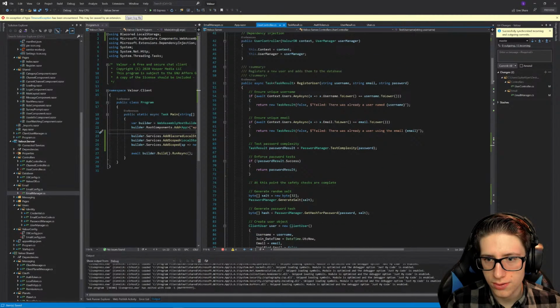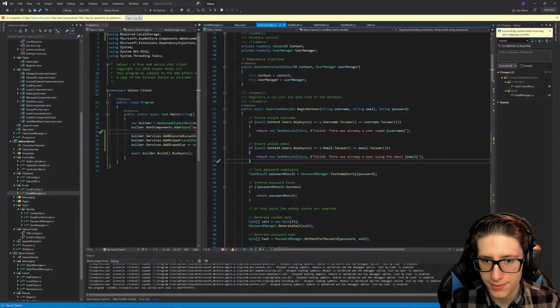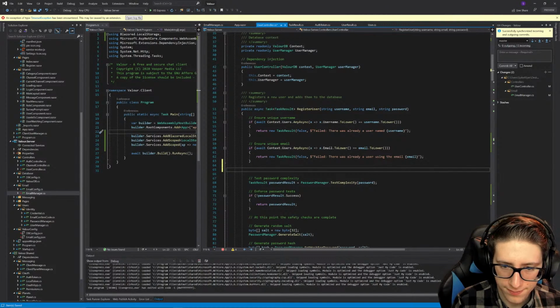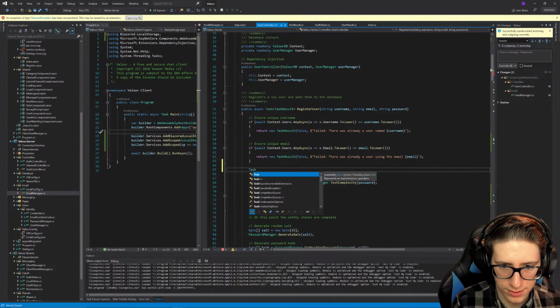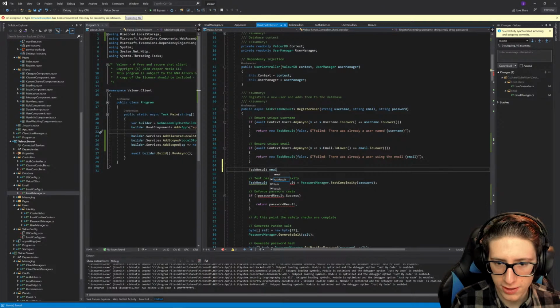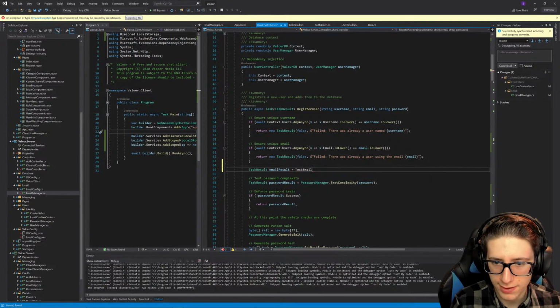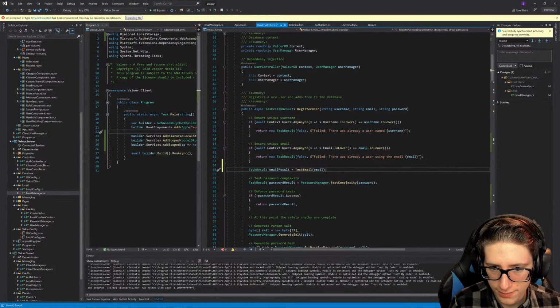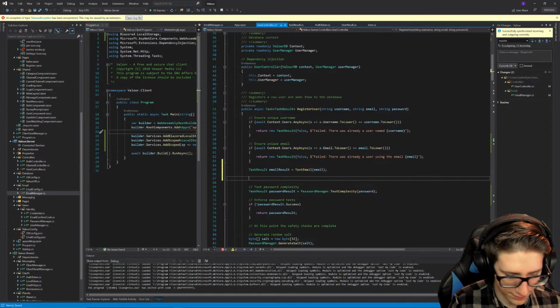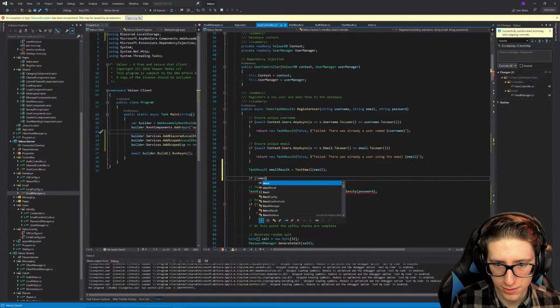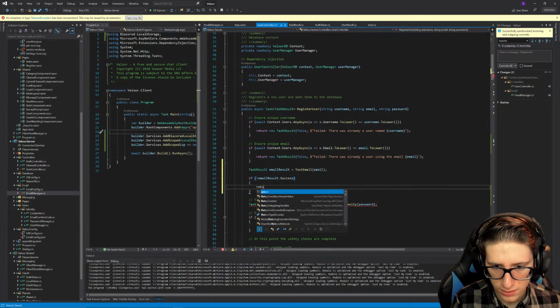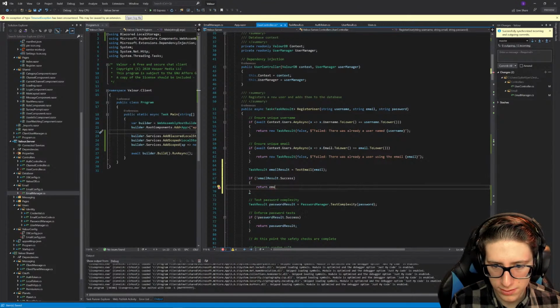So now we have to do a little bit more. Task result email result equals test email. If email result is not success, return email result.